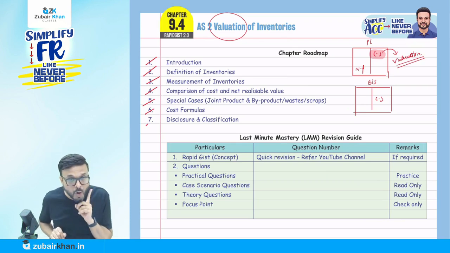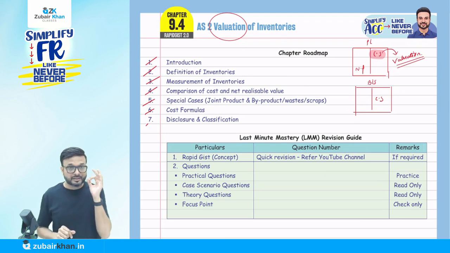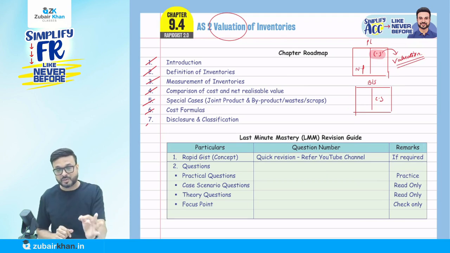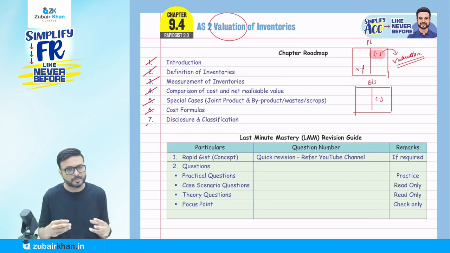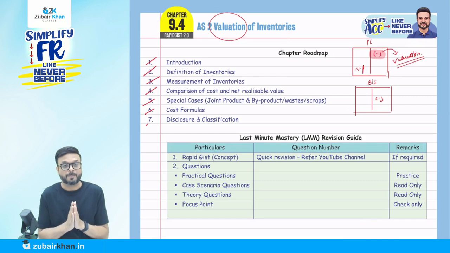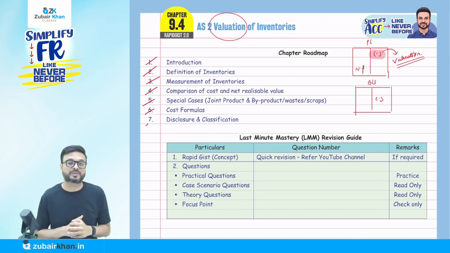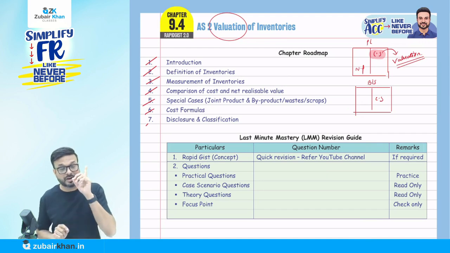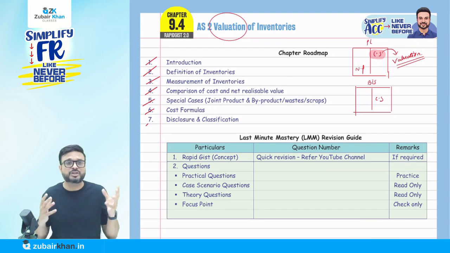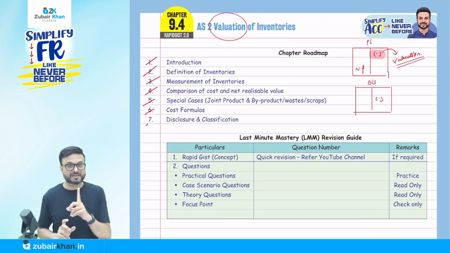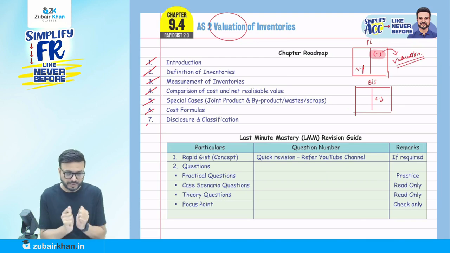Let me tell you honestly, CA Intermediate Advanced Accounting is not at all difficult. Its syllabus is vast, but it is not at all difficult. You have the caliber to score easily, and you can easily get exemption through this revision series. Just listen to me, and you have so much potential. So don't underestimate yourself. You can do miracles, but be confident and just focus on your study.